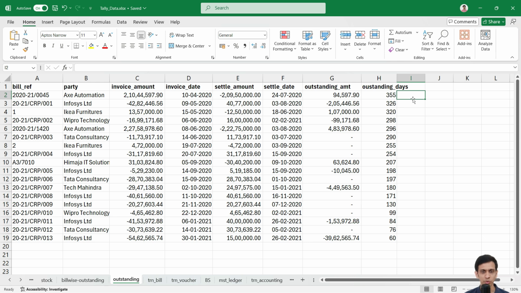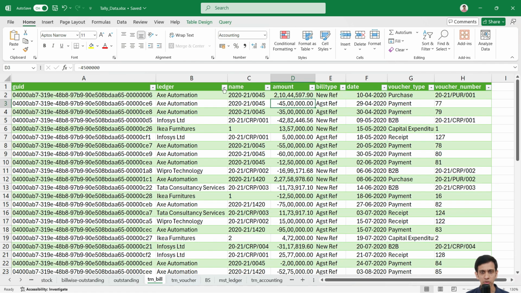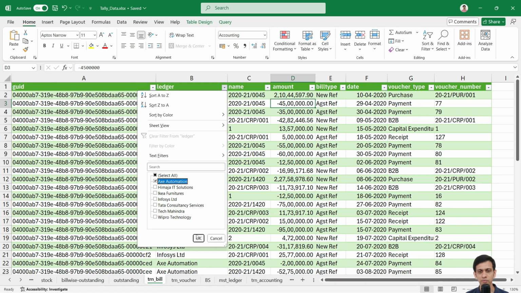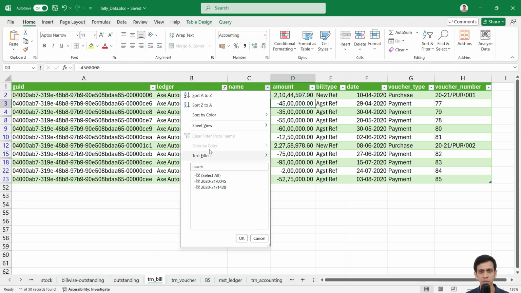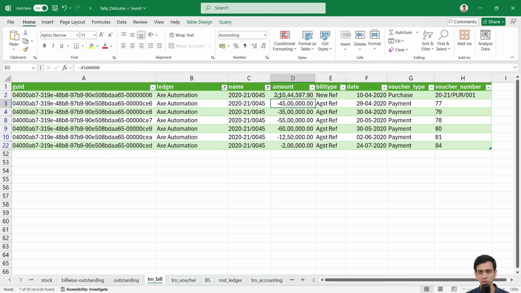Like let's say this Axe Automation, bill reference number 0045. This invoice of 210, we got payment partially multiple times.